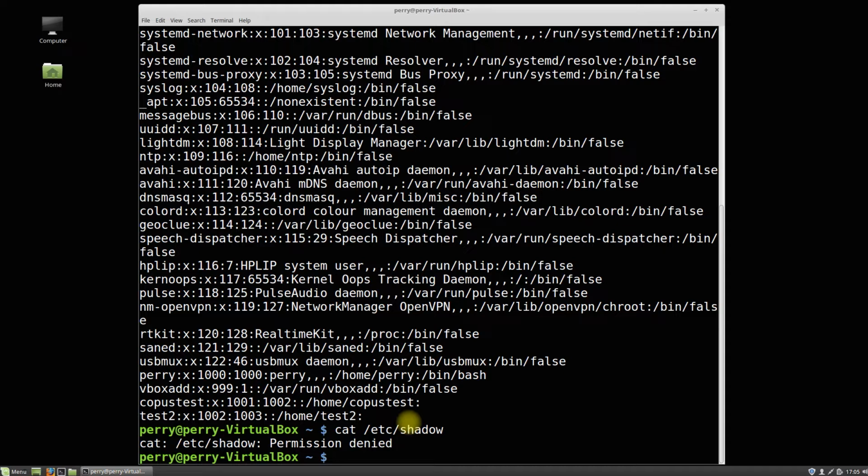What to do? What to do? Well, now we're going to look at a command that will allow us to escalate privileges and actually give us root privileges on this device. With root privileges, you can more or less do anything that you want. And that command is the sudo command. And it's spelled like this, sudo.